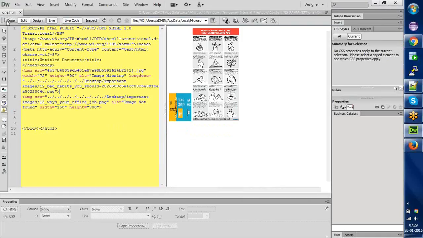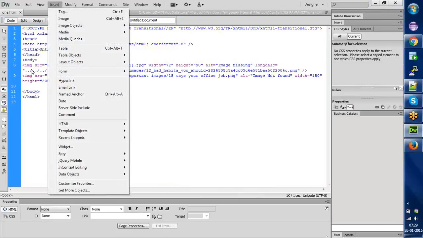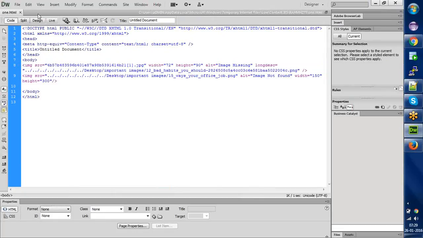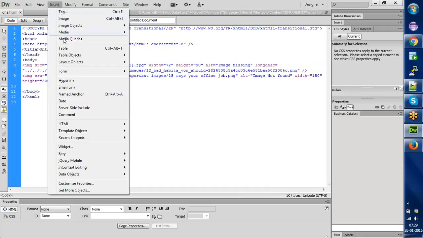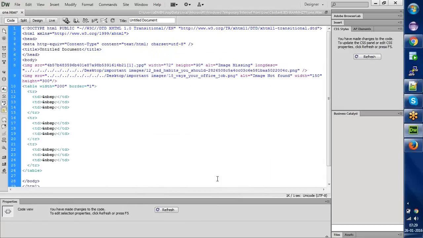So not only images, you can go with many more things like tables. If you want to insert any table, then you can go for the tables as well. Insert table. So how many rows you want, how many columns you want, that you can specify. And cell padding, cell spacing I have not yet covered. I will be covering that in later classes. So you can see that the table got formed. If you want to write some data here, you can simply write the data over here.